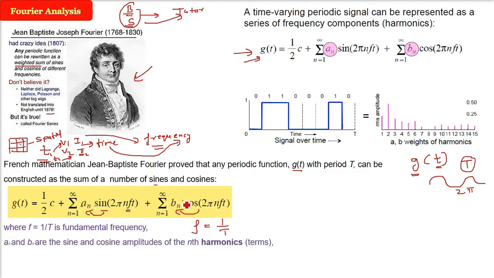a_n and b_n, these are the sine and cos amplitudes. You can also call it as, in normal mathematical terms, coefficients. So you say here a_n and b_n, these are the sin and cos amplitudes of the n-th harmonics. They are not just harmonics, they are the terms. We call it harmonics here. Basically, you will put n equals 1, that will be first harmonic. n equal to 2, next harmonic like this. And what is the constant? c is the constant. This will just determine the mean value of the function.